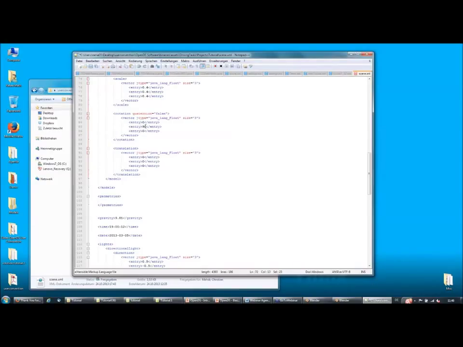Rotation, in this case, we rotated our model by 90 degrees around the up axis. So the first axis is the one facing from left to right. The second one is facing up, and the last one is facing from behind towards you.